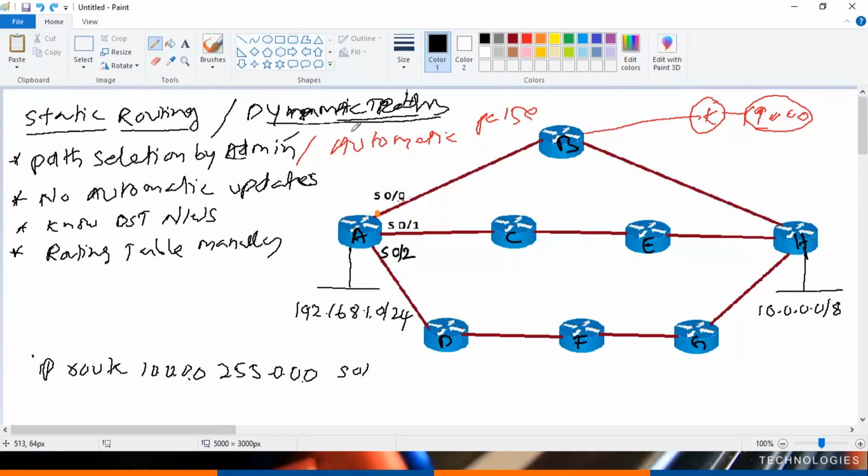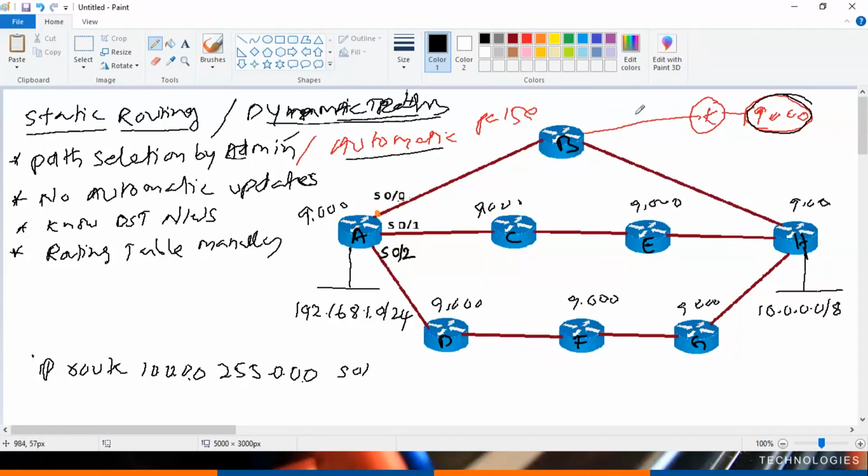And one more thing is, in dynamic we have automatic updates, right? Let's say there is a serial 0/0 link on B router, it is down. So there is one change in topology. Then what will B do? Or you can say this 9 dot network is added to B router. B should update its neighbors, right? So B is updating its neighbors. Hello, A router, there is one new update. You maintain 9 dot network. So A router maintains 9 dot network and will update its neighbors. And H also will update 9 dot network. Every router maintains 9 dot network.